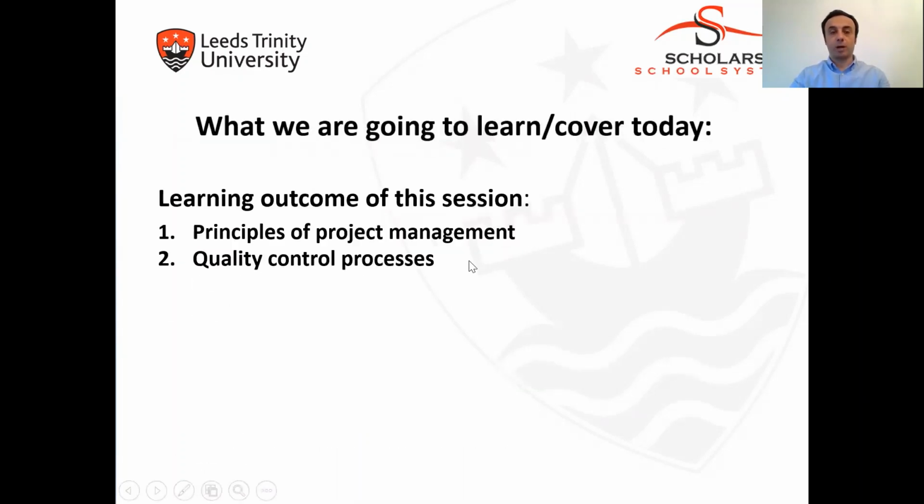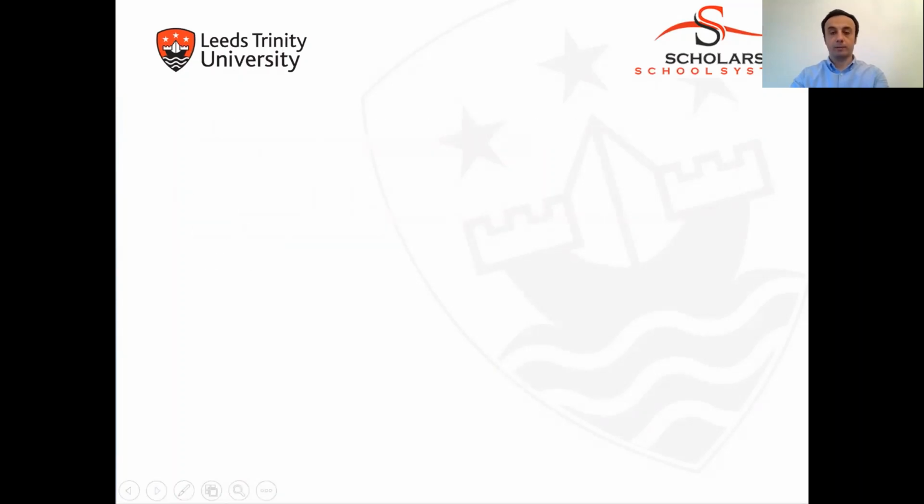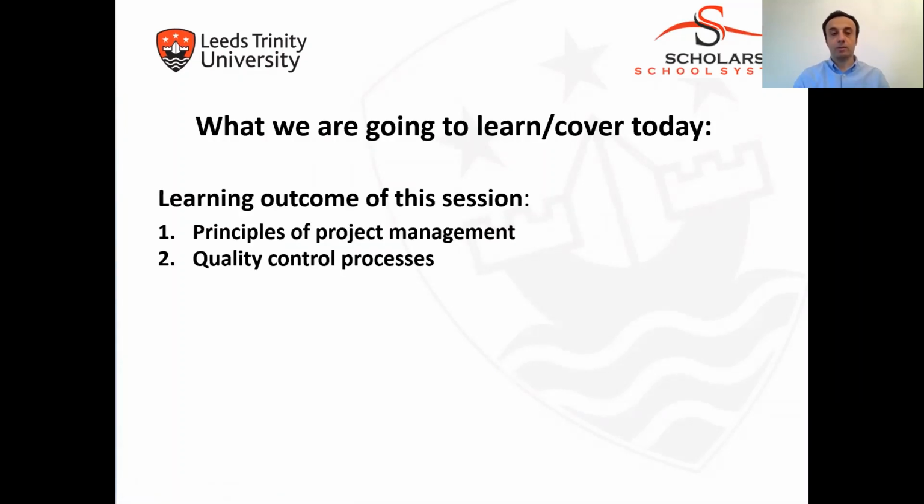So, what are we going to cover today? First, we are going to have here the main outcomes of this session. First, we are going to cover the definition of the project, and then we will discuss the details of principles of project management. And in the second part of this session, we are going to discuss the quality control processes.